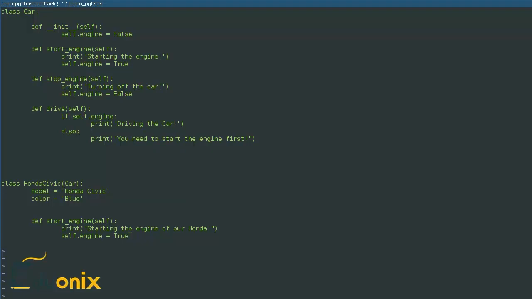And so we'll be able to call the rest of the methods on the parent class. For instance, stop engine will still work. It'll still actually stop the engine because they're both using the same variables. But now our specific start engine function is going to do something different than what the base car class does. So we can take a look at this really quickly.